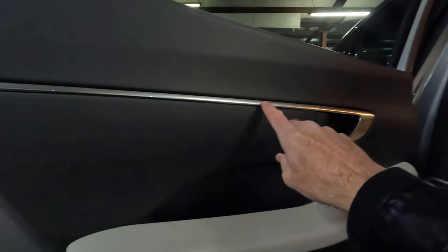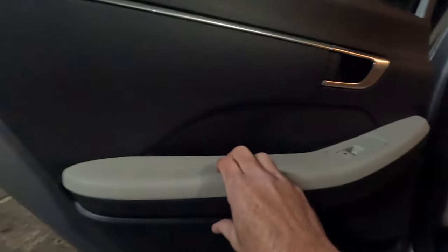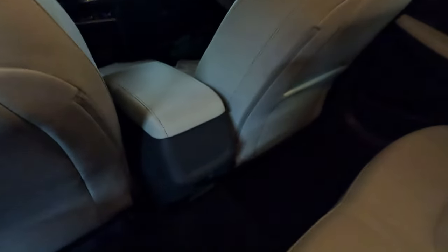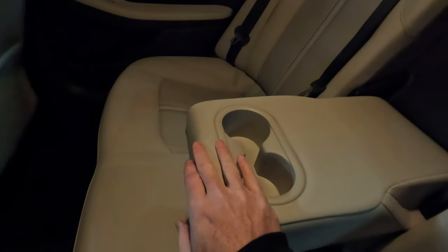Taking a good look into the interior for the first time, you have brushed aluminum trim on the door handle, soft-touch materials, a comfortable armrest, and a door bin that can fit a decent-size bottle. The latch system is nicely set up — you just push it open and parents can easily latch in child safety seats. One downside: no rear air conditioning vents and no USB connectivity in the back seat.